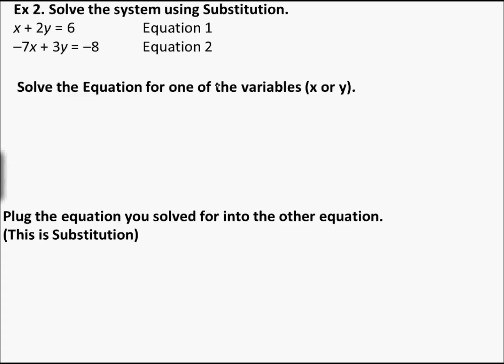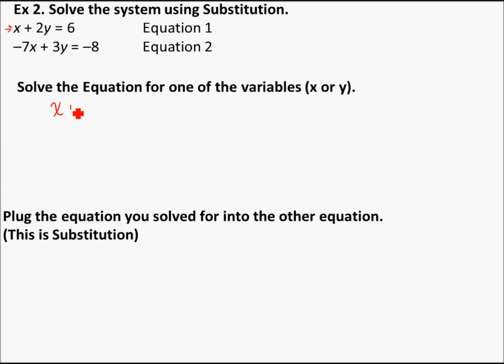Linear systems using the substitution method. Remember, my goal is to isolate my variable or have it by itself, and I can solve one of the equations to do that. Looking at my equations, the only variable that I see by itself is this x. So I can move everything that's on this equation over to the other side to solve.